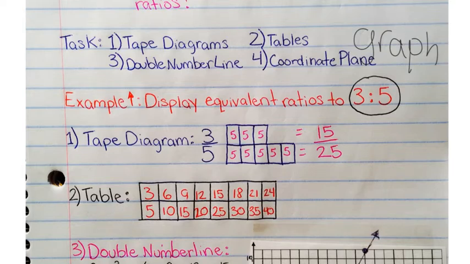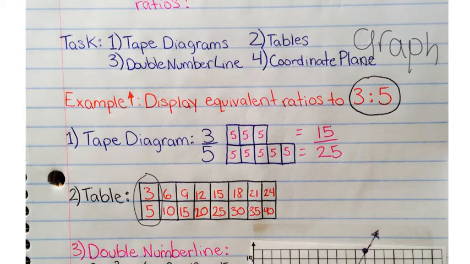So in a table, we're starting with our first ratio of 3 to 5, and from that point on, we are just filling in the rest of the x column. So starting at 3, we count by 3 every time. 3, 6, 9, 12, 15, and so on and so on. And our bottom value, or our y row, starts with 5, and we count by 5 each time. 5, 10, 15, 20, 25, and so on and so on.